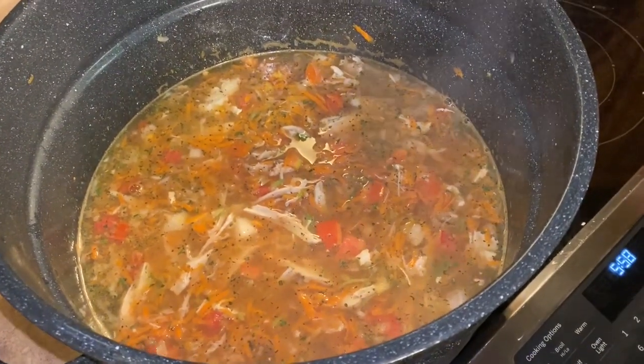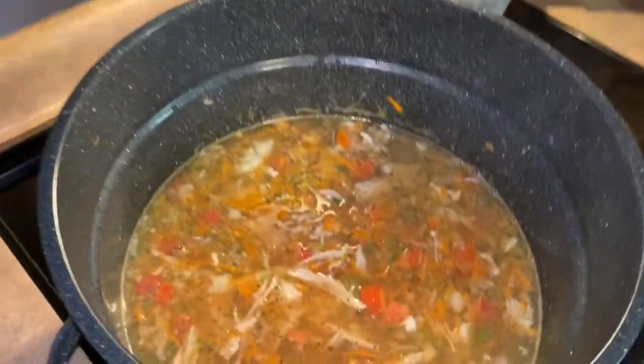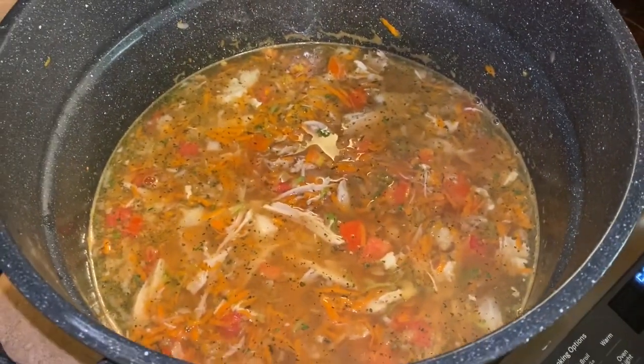It smells really good, too. I don't know if you can smell it. Oh, that does smell good. Is that what we're having for dinner? Maybe.